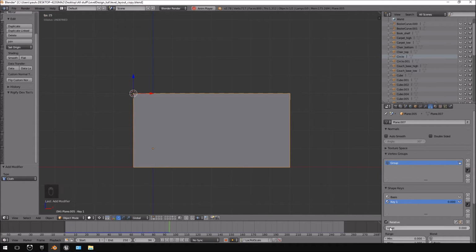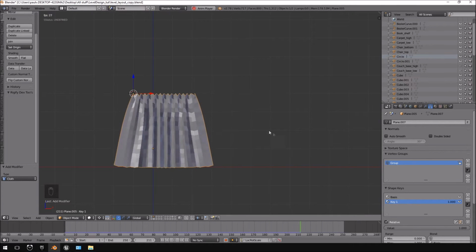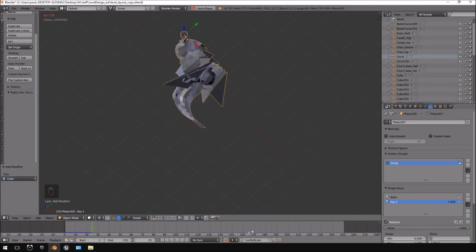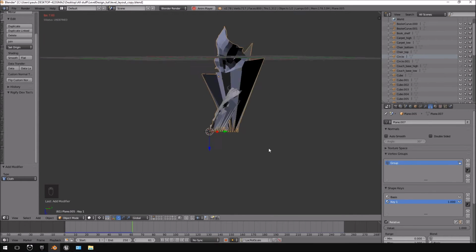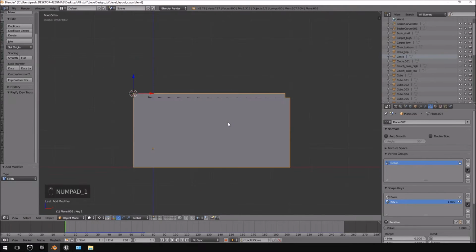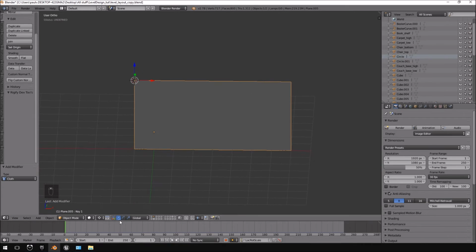Now with the key 1 selected, you'll see that if we start moving things, it actually starts the cloth simulation. But as we hit the end of the timeline, you'll see that it completely messes up. So what I'm going to do from here to prevent that is, I think I have my frame rate set to 25. That should actually be 30 if you want to make animation for Unreal. I'm not going to worry about that too much, but let's set it to 30. It's not really going to matter much now.